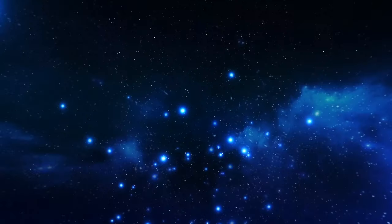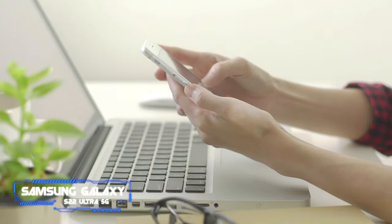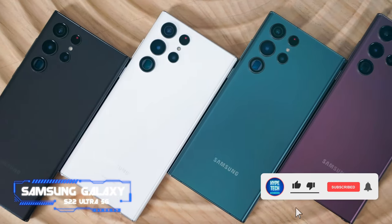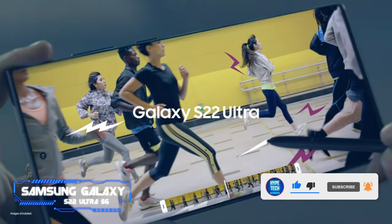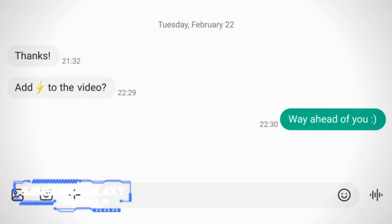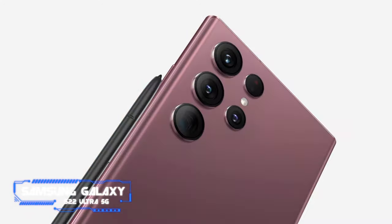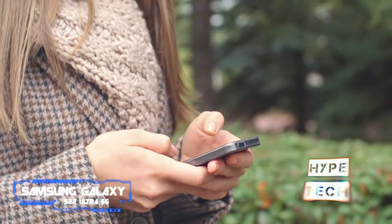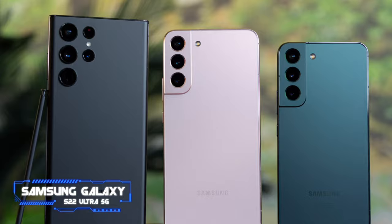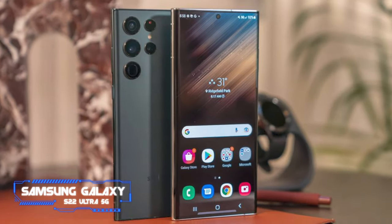Number 2: Samsung Galaxy S22 Ultra 5G. Samsung's first flagship of 2022, the Galaxy S22 Ultra fully embraces the Note successor role with a built-in S Pen silo, flat and square design elements, and all the latest specifications. It was among the first phones to launch with the Qualcomm Snapdragon 8 Gen 1 processor. Samsung improved the camera's capabilities — especially in low light shooting — and with two telephoto cameras, the S22 Ultra stands out from Apple and Google with fantastic zoom capability.